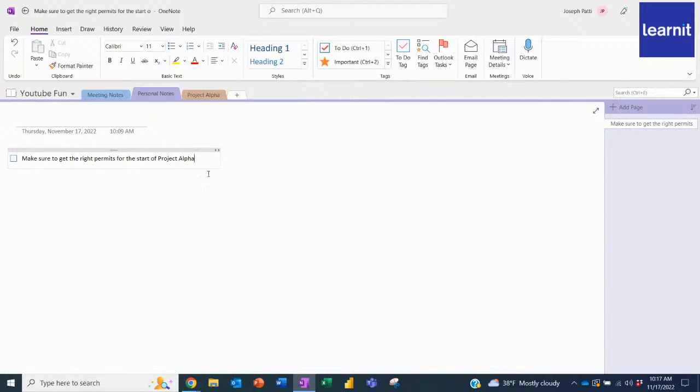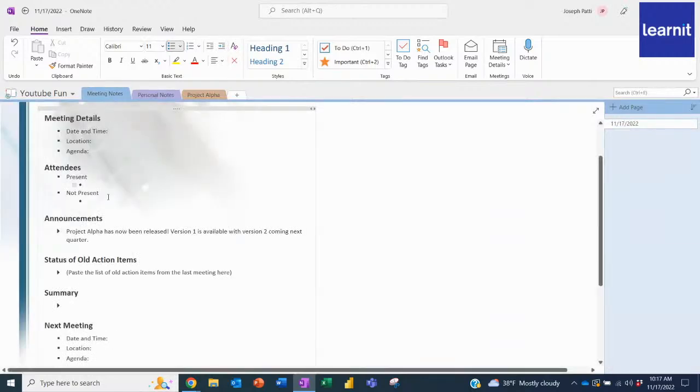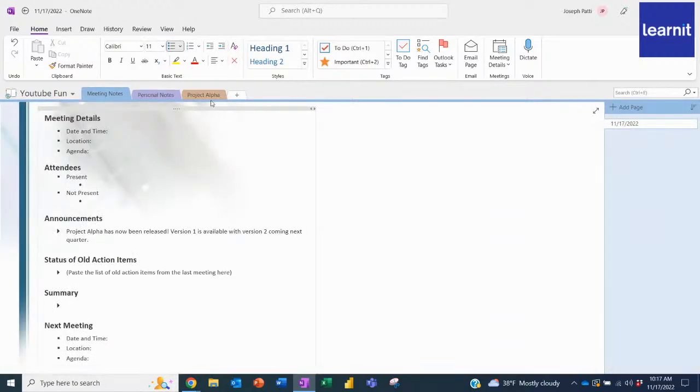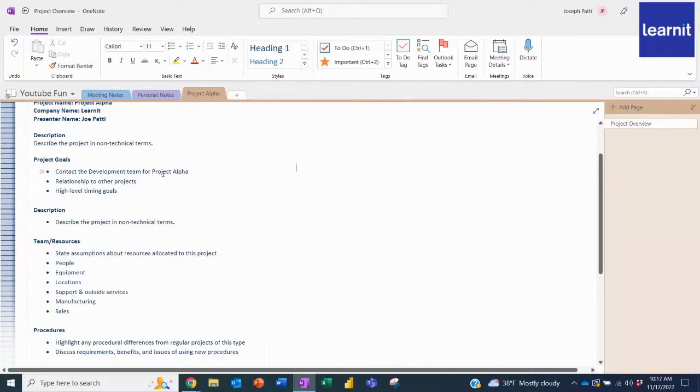And now let's say that this is something I have to do. And in my meeting notes, this is something that came up. And in my Project Alpha, this is something that came up about Project Alpha. What I would do in this case is you could do a double click to select a word, 1, 2, or a triple click to select a sentence, 1, 2, 3. I'll do a triple click, or you could just do the old-fashioned highlight this way. I personally don't like that. I just do 3 quick clicks, 1, 2, 3.